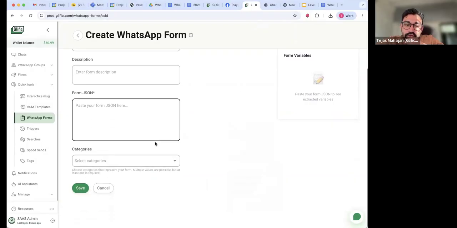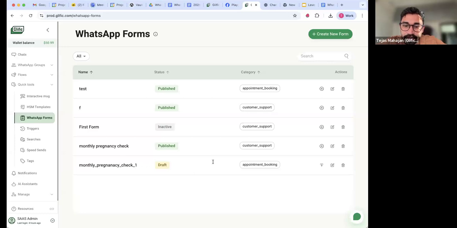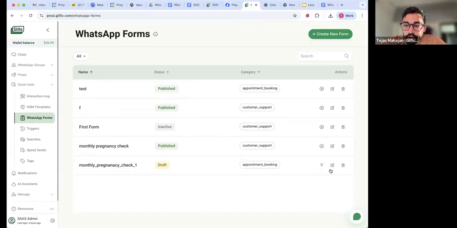So once you're satisfied with the way it's looking, let's say I just created the first version of it. Now suppose I have a team member, Tanu, who has to check it, review it, and approve it. Tanu will have to go and see this form, but when she opens this playground, it won't look this way for her. It will look like this.